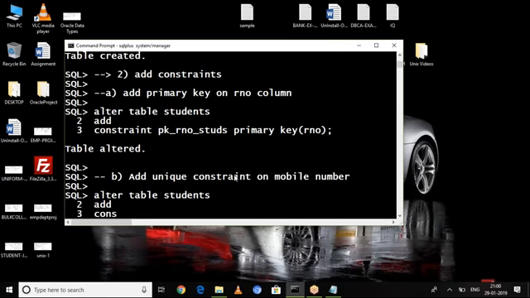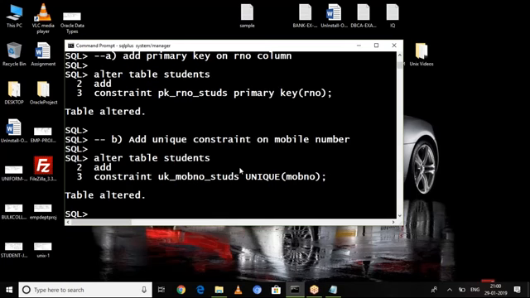Add. What you are adding? Constraint. Friendly name UK_mobilenumber_studs. What is the actual name? Unique. On which column you are adding? Mobile number. Altered.